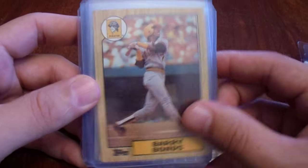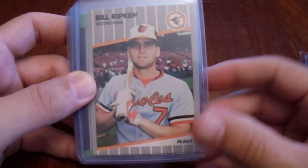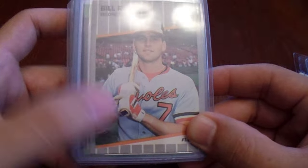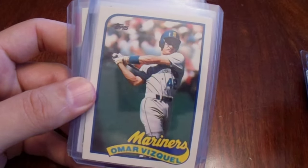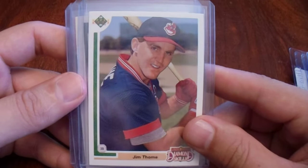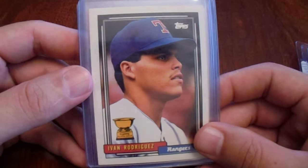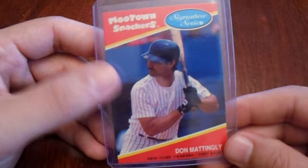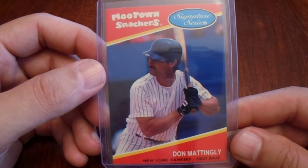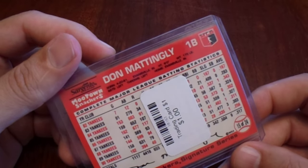On to some PC cards here. This was a $2 Barry Bonds rookie. Got a Billy Ripken with the word covered up for $4. The rest were mostly $1 — the Vizkayel rookies. He started signing TTM at Jim Tomey's for PC. I couldn't remember if '92 was considered a rookie; he probably had a card in '91 for a buck. The gold one for $3 — why not? I'll get a second year of Pudge Rodriguez. And I have a friend who likes Don Mattingly, so I think I know where that card's going to go. It's MooTown Snackers.